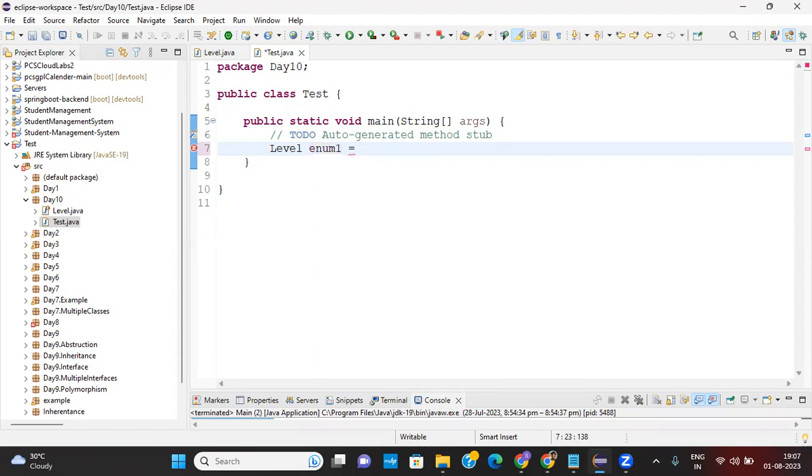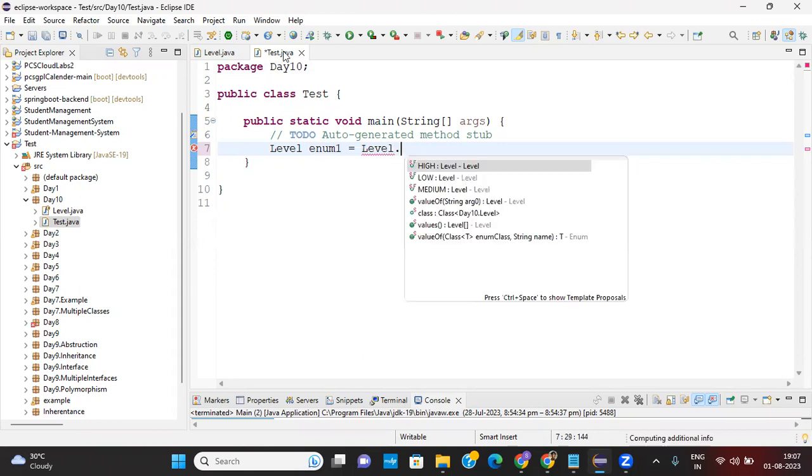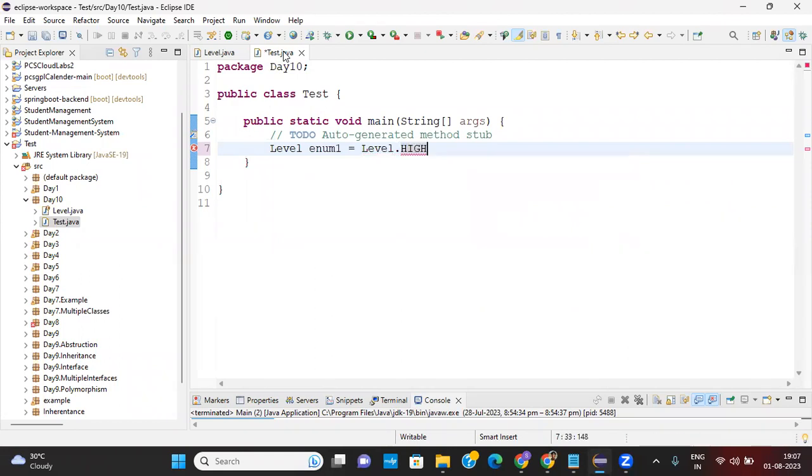After that class, Level, the enum class name, give a dot, and you get access to whatever constant variables you have there. So like that, you create an object of that enum class, and by the object you can get access.